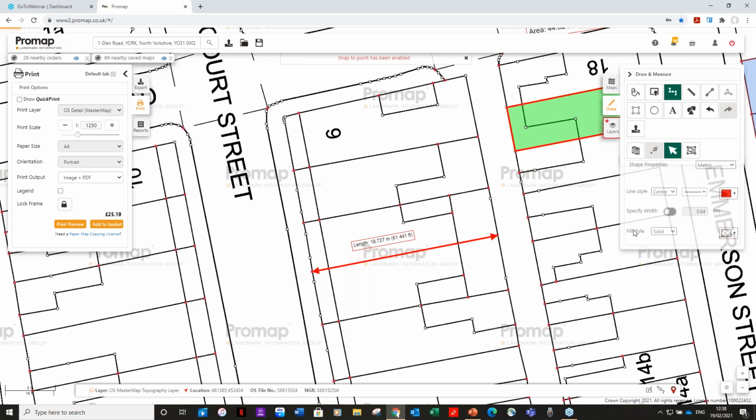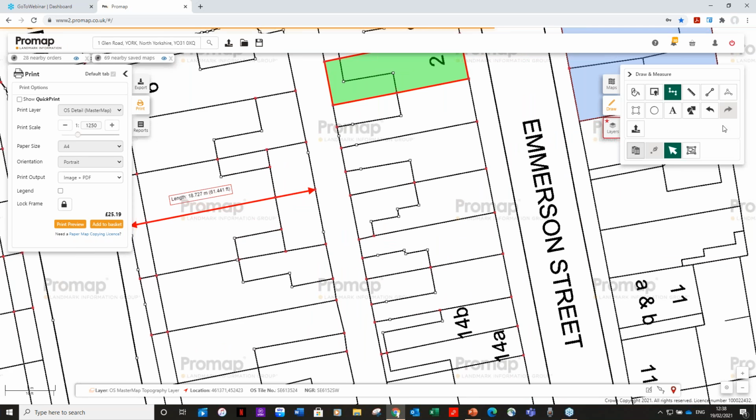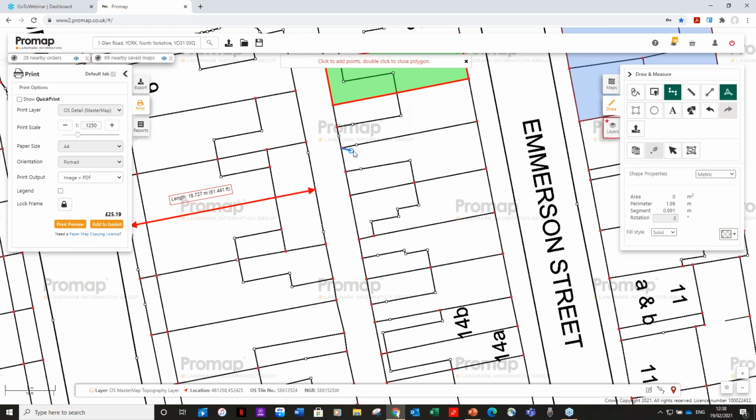If you're outlining areas, it's a similar process. Turn on snap to point to add the points on there, but use the shape tool to join those up. Now, when you click on there, go around the outside of your site, it will add your outline on in blue. You'll also find this red line appearing. I particularly like this on this new version of Promap, certainly when I'm doing much larger sites. On the older versions of Promap, when you were doing big sites, it was very easy to lose the point of origin, the point where you started. In this version, that red line is always showing me where I'm working back towards.